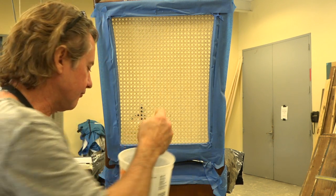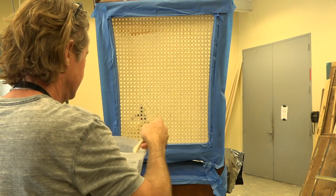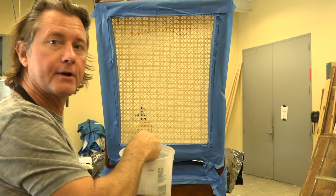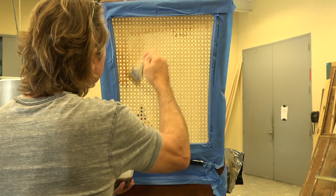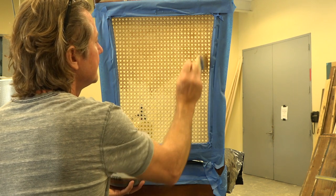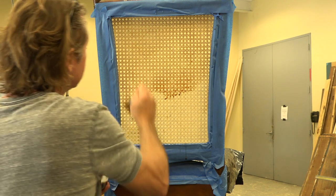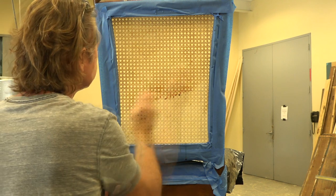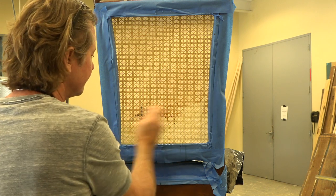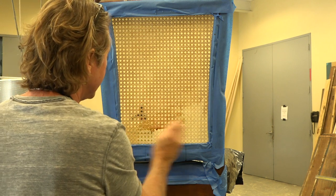I'm going to just grab a chip brush and I'm going to brush this on. Very runny, so you want to make sure you got everything covered very nicely. Really work it into the rattan. Brush that on there. Really brush it into all the crevices. You'll get quite a few drips, so make sure you have a cushion on there. Make sure it's covered, and the rest of the chair you may want to have that covered as well.